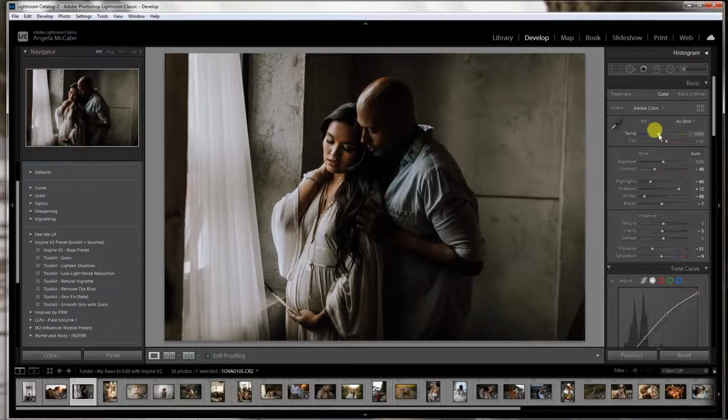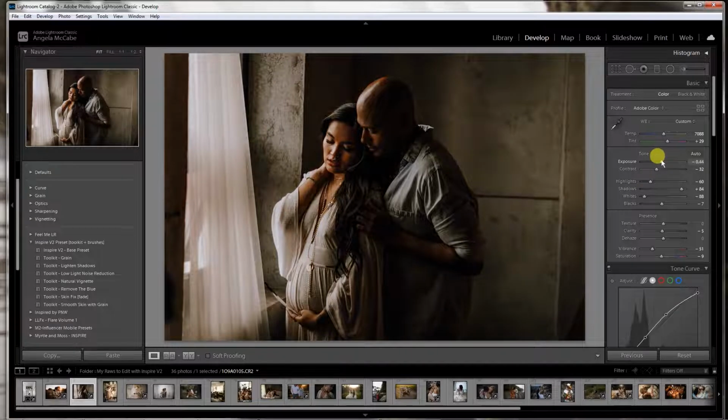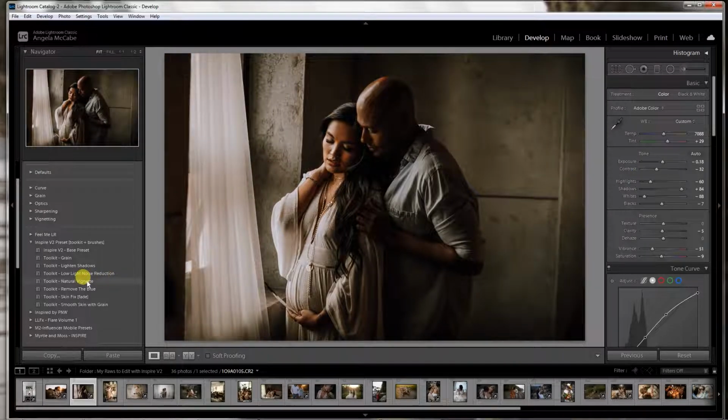So I am just going to increase my warmth a bit. You can see the nice tones coming out in their skin. I'm gonna increase my magenta a little bit too, not too much. Okay, and increase my shadows a bit there too. Okay, I wanna keep this photo quite moody, so I might actually bring it down a little bit, just like that, and maybe add some vignetting back in here. Oh yeah, that's good. Okay.